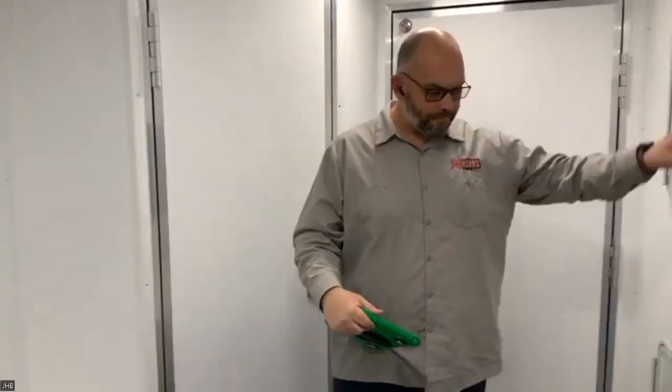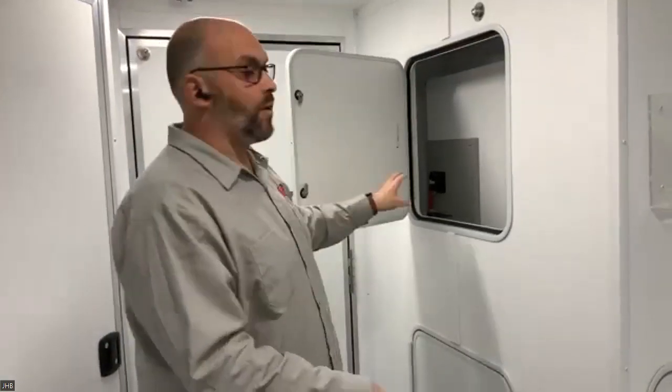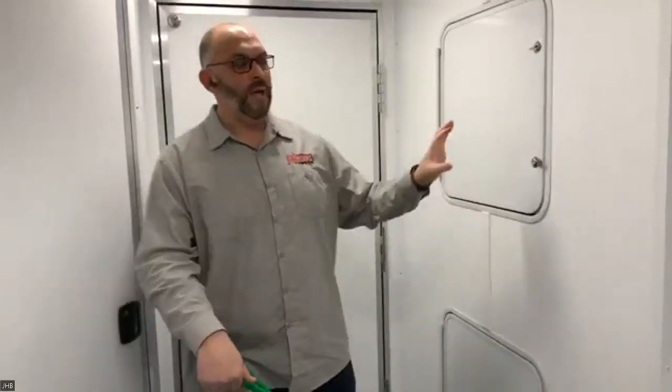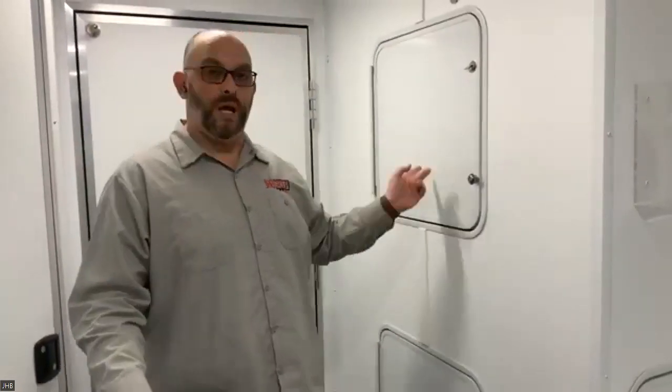On the back, we have our exterior comms cabinet. Inside it has storage, and all power and coax for your antennas — your NMO connections — come in here. Agencies can put their base stations in here and spider out to wherever they need their radios, whether using remote heads or otherwise. The biggest thing is easy access, including on the back side of the communications cabinet through the exterior, so working on and mounting radios is easy and flexible going forward.